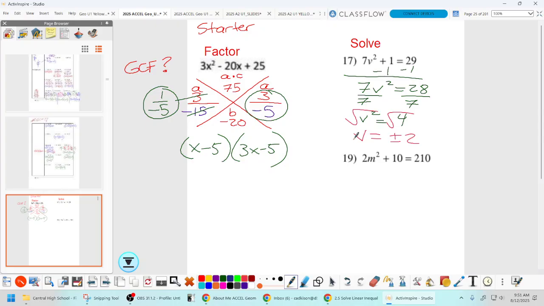Not always, but mostly. But just know that, what does square root mean? You guys, I didn't ask you that yesterday, do you remember? What multiplies by itself to create that? Yeah, so what times itself gives 4? Well, 2 times 2 is 4, but also negative 2 times negative 2, right? That's why there's also that negative root.